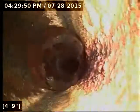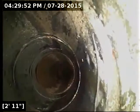You could trim the roots out, which will be a temporary fix. They will generally always grow back. The better option to permanently update the line would be to put a liner. They can line pipes now without really having to trench or dig a hole. And that would be my suggestion, because the line still drains out nicely. You could line the old pipe and essentially have a brand new sewer line.